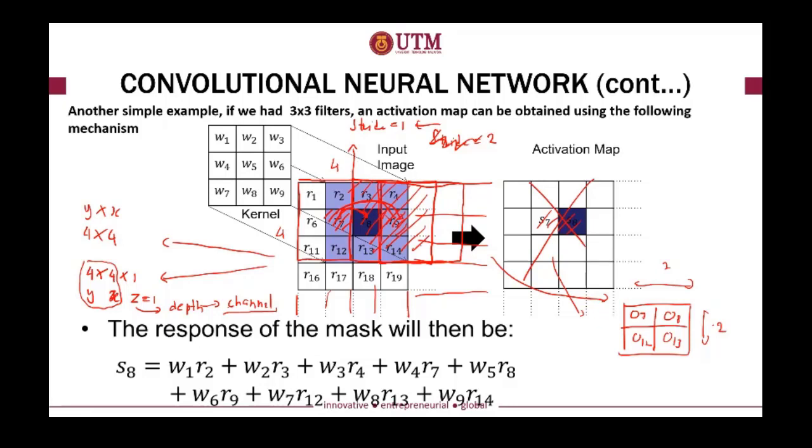By having padding, the main purpose is to maintain the output size. Let's say you have a 4 times 4 input here, but you want the output matrix to be similar, still 4 times 4. You want a 4 times 4 activation map here. So in order to do that, you apply padding.